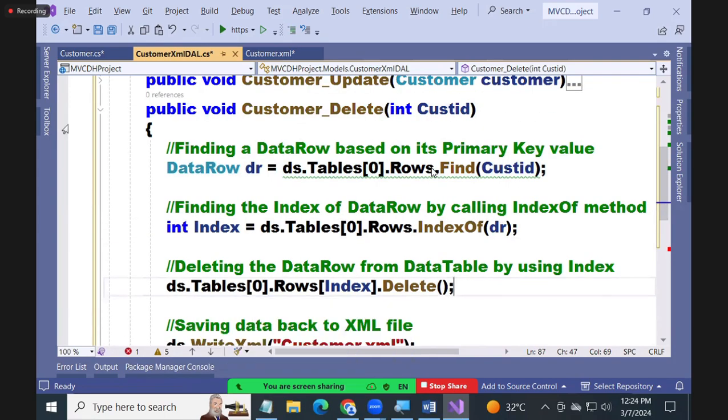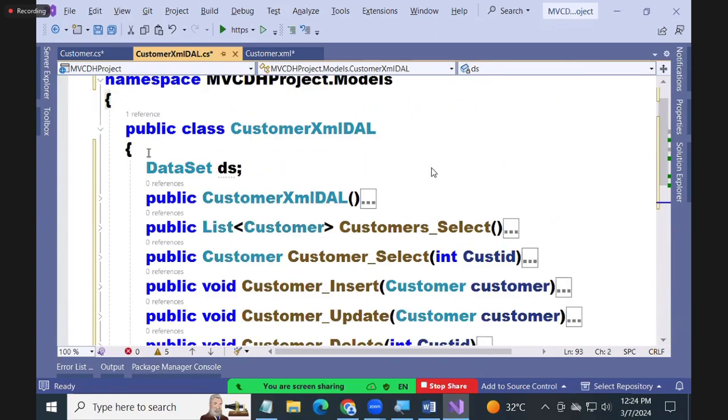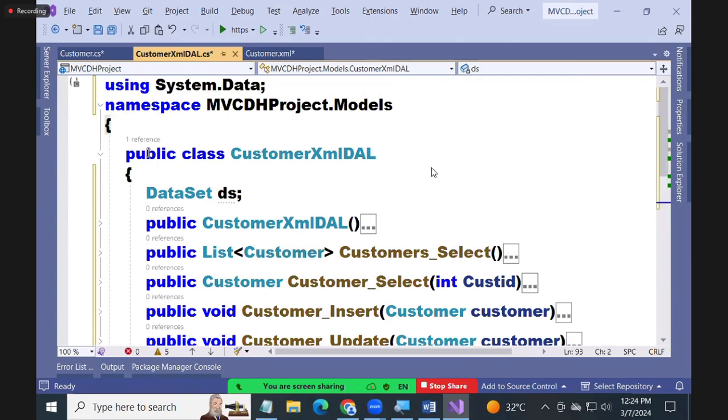That's it. So all this code I wrote performs CRUD on where? On an XML file, not on a database. Because we worked a lot with the database, I thought, okay, let me show with a file also. Are you clear? Going forward, we are going to convert this into a database. First we started with XML. Okay, this is also ready.